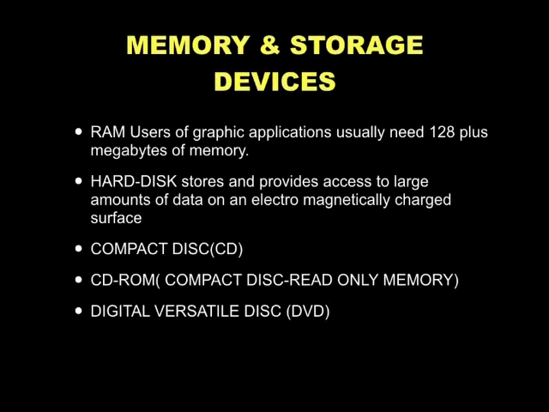Memory and storage devices. Computer memory consists of a collection of consecutively numbered registers, each one of which normally holds 1 byte. A byte is a collection of 8 bits, sometimes referred to by those in the computer communications community as an octet. RAM, random access memory, also called primary memory, locates the operating system, application programs, and data in current use so that the computer's processor reaches them quickly.